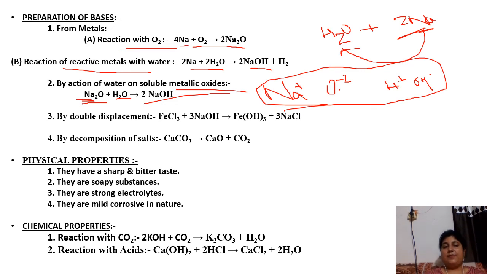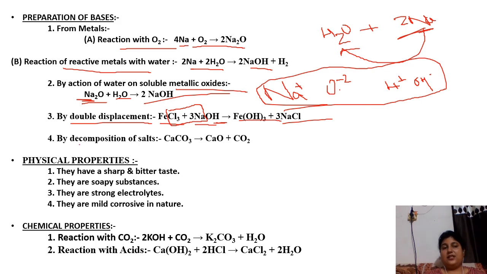The fourth one is by double displacement reaction. Double displacement means दो radicals आपस में interchange. A ferric chloride when react with a base, एक base से दूसरा base बना. From here, its negative attached with its positive, NaCl will be formed. Iron has valency 3 over here, so 3 OH molecules get attached with this iron to complete a bond formation.